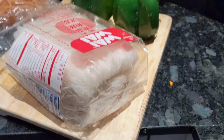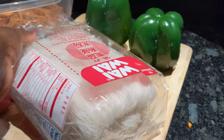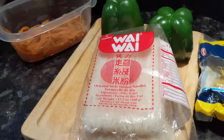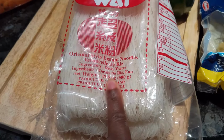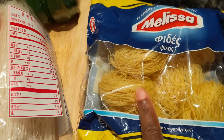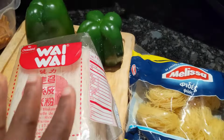Okay, so let's go ahead and let me show you guys what I'm cooking. I'm actually trying to take three dishes. I want to make a stir fry with this rice noodles. I want to mix it together with, let me show you guys, this will be my first time making this type of instant noodles, and I want to add it together with this one. I have used this one before, but this one no. So that's what I'm trying to do. It's going to be a stir fry.